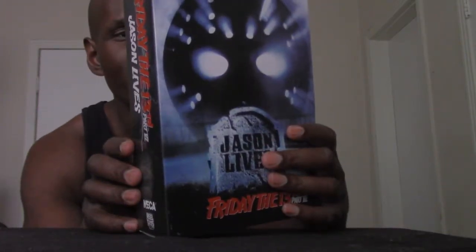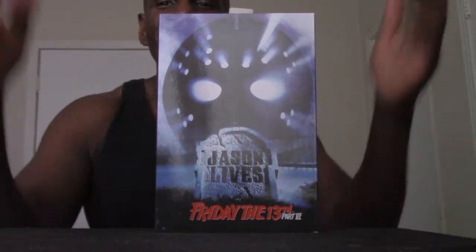The write-up on the back says: 'As a child, Tommy Jarvis did what many others died trying to do — he killed Jason Voorhees, the mass murderer who had terrorized the residents of Crystal Lake. Years later, tormented by the fear that maybe Jason really isn't dead, Tommy and a friend make a fateful trip to Jason's grave.' That's how this movie opens — they go to the grave and bring Jason back. This is the first time we actually see Jason in zombified form, because he's truly dead at this point and being resurrected, making him really unstoppable.